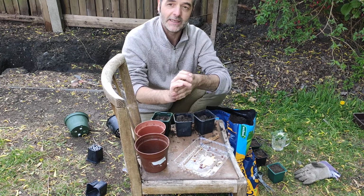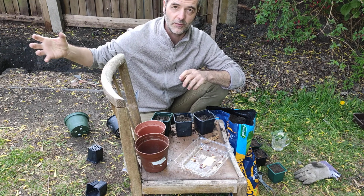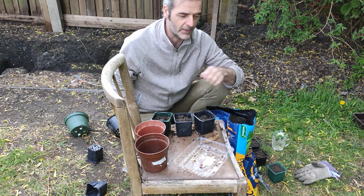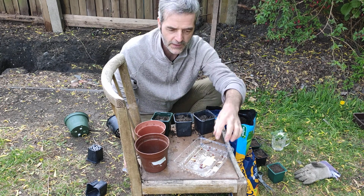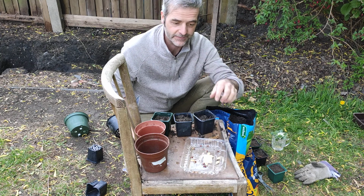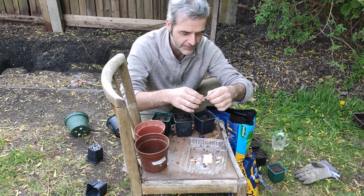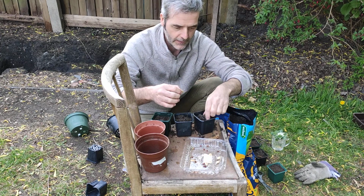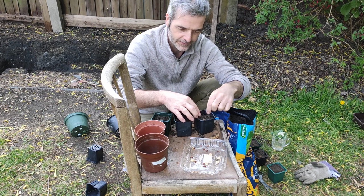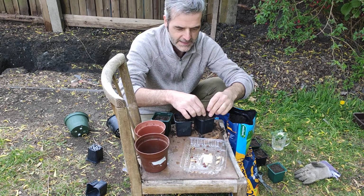Now the difference I've done is the last ones that I planted, obviously I planted in the soil that I've just mentioned, clay soil with wood chip that was very tacky, very heavy. This is obviously much lighter, so it's the compost that I've just bought. And also the seeds are not desiccated this time. What I did is I soaked them overnight, so they are actually quite soft and feel really good. So I think I've maximised conditions for them. I really do.